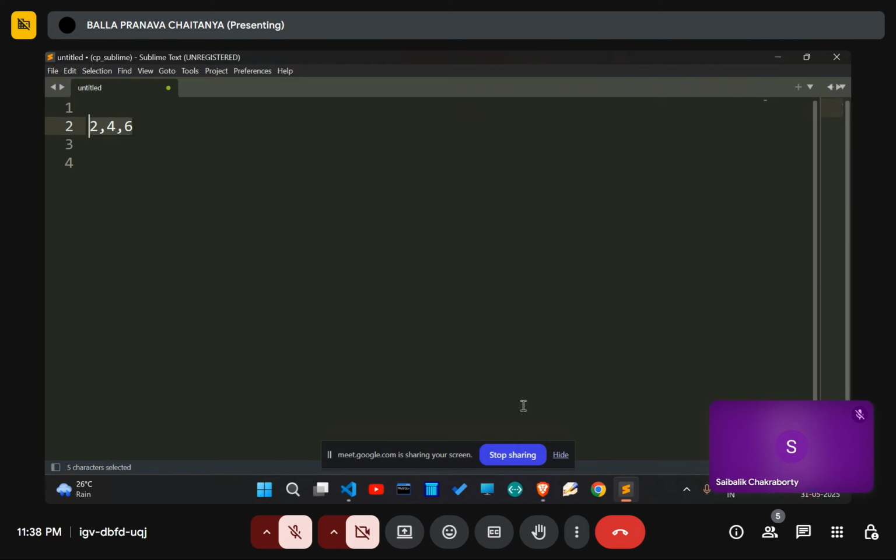So we have to make all the elements equal, and I now conclude that we have to make all the elements equal to the GCD of all the elements. So here the GCD of all the elements is 2. So we have to make all the elements in the array equal to 2. So fine, this much must be clear.